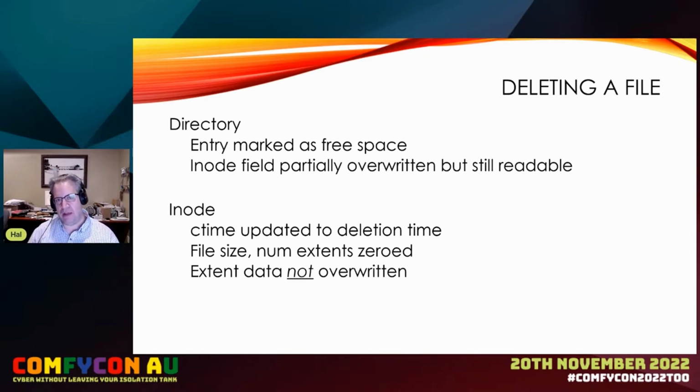So if you can find the inode that used to be associated with the deleted file, there's still the mapping of where the blocks were on disk. So inodes are how the operating system keeps track of your files, but how human beings keep track of files is with a hierarchical file system. There are directories, which include subdirectories and files and things like that.